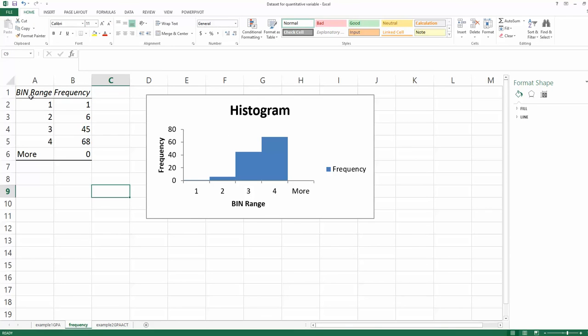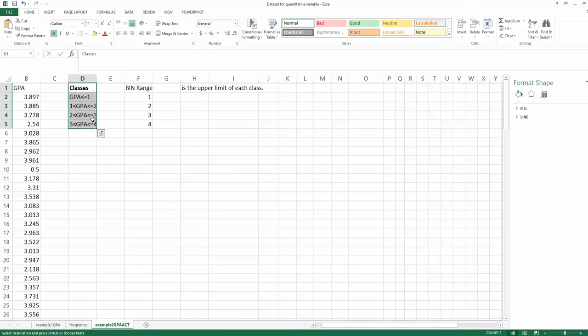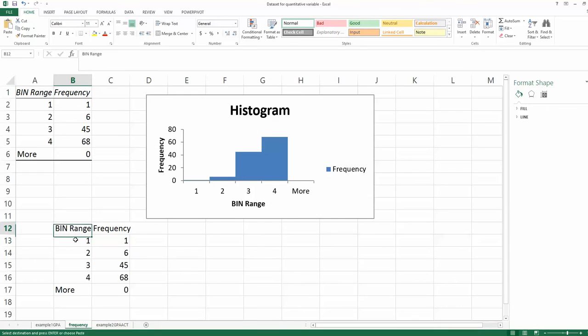Second, in terms of the presentation of your frequency distribution, after you copy and paste it into your Word document, make sure to change the class names. Obviously I understand this is a bin range, which is the upper limit for each class. But for people who don't know anything about Excel, when you present your result, you need to make sure your audience can understand it. So you replace the bin range with the class names, which we already defined. We're going to replace it. We don't need the last class. So this is my frequency distribution.